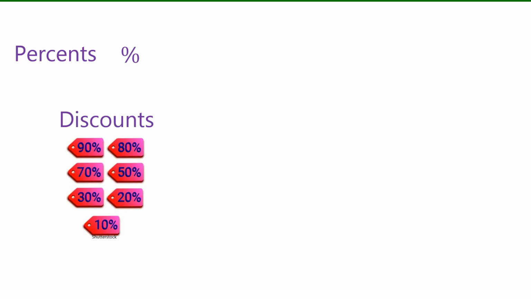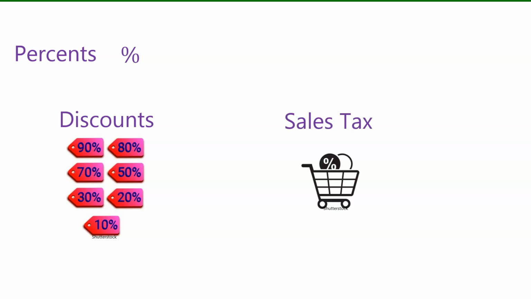Then the last few sections focus on percents. So we'll look at some more problems that involve determining the sale price of an item. So if something is discounted by 80% or 20%, how can we figure out what the sale price will be? As well, when we go to pay for the item, we have to pay taxes on the item. In Newfoundland, the sales tax is 15%. So we've got to figure out how much tax we have to pay on an item and what the total price of the item would be.